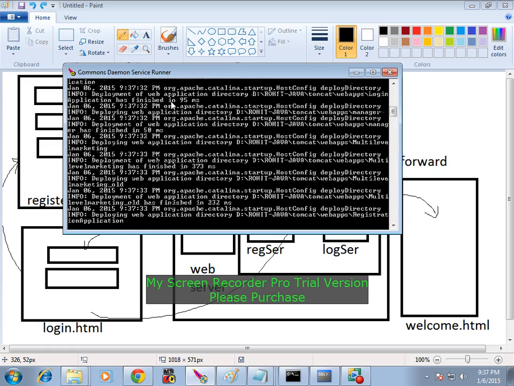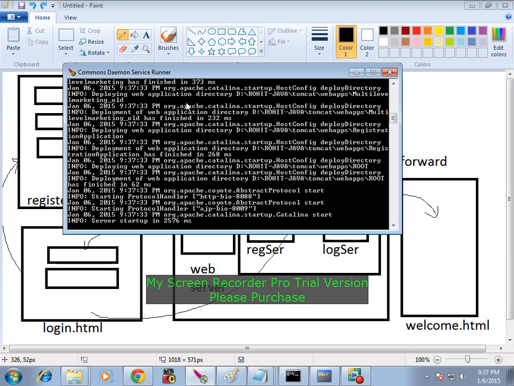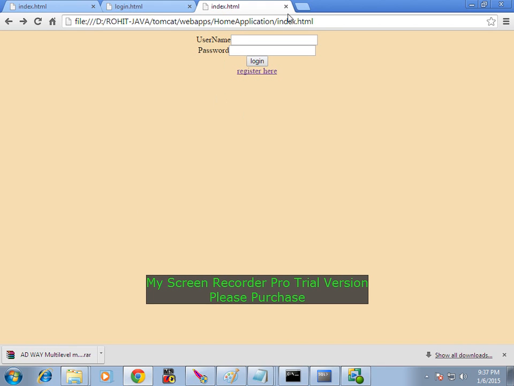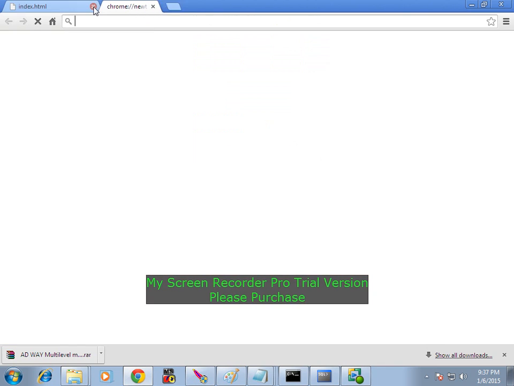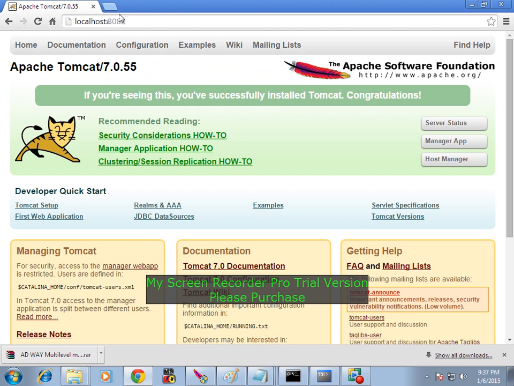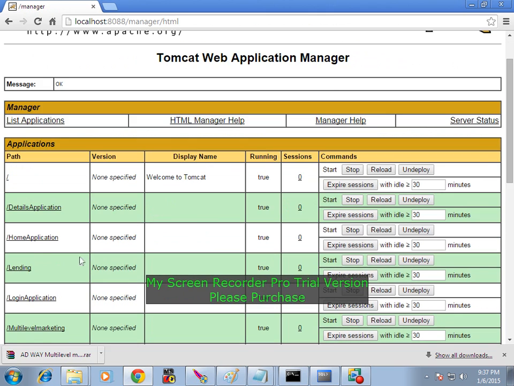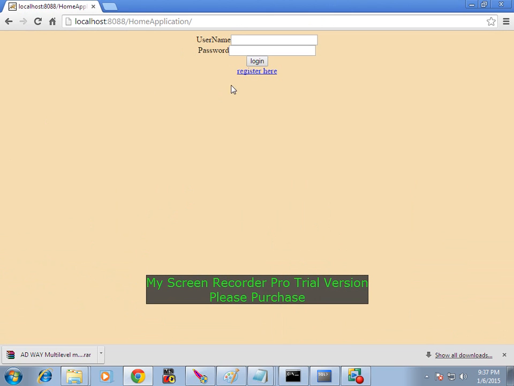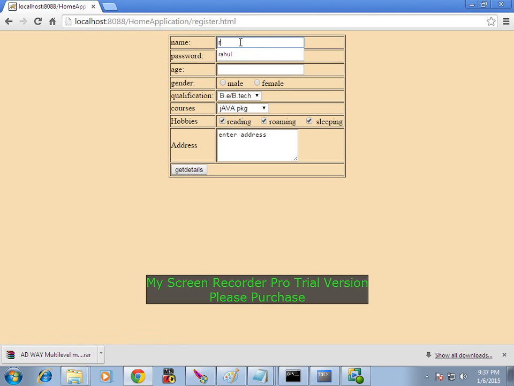Home application, right? So now localhost, we require the home application. First I want to register. Okay, so register means I am giving age, sorry, password it has to be given, right?